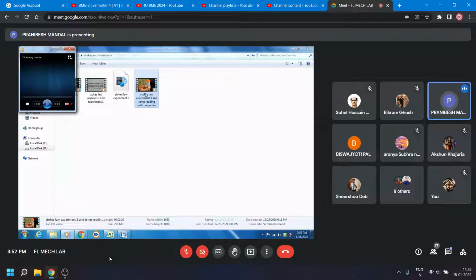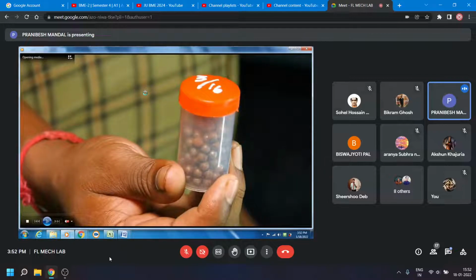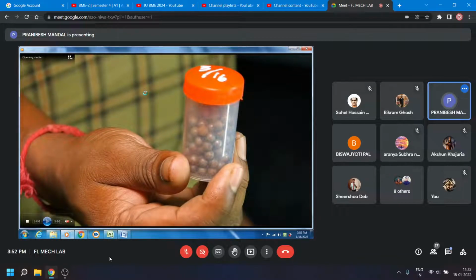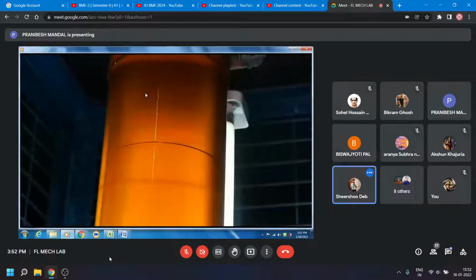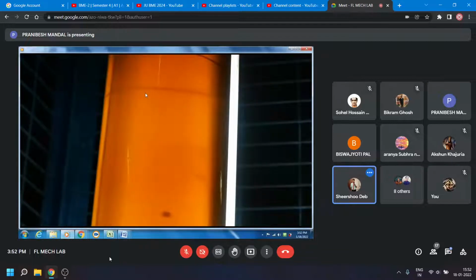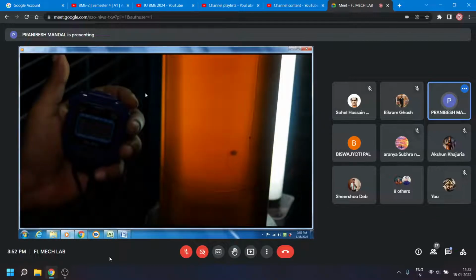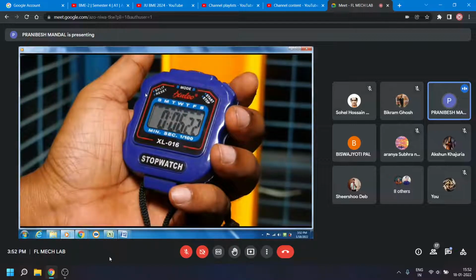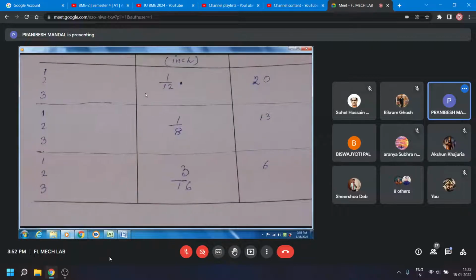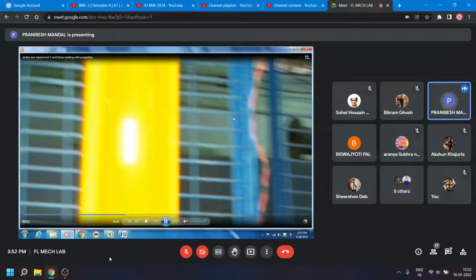And another ball that is even bigger and heavier, the 3/16 diameter ball, that is obviously going to take much less time. Yes or no? Yes, sir. It will be a bit more visible because it is larger, but it will take very small time. You see, it is taking only 6.22 seconds. যদিও এখানে মানে Prabir has not taken that 0.88 and 0.22, but I have given it.